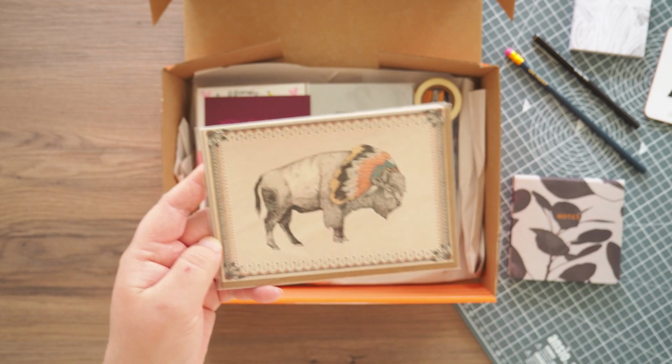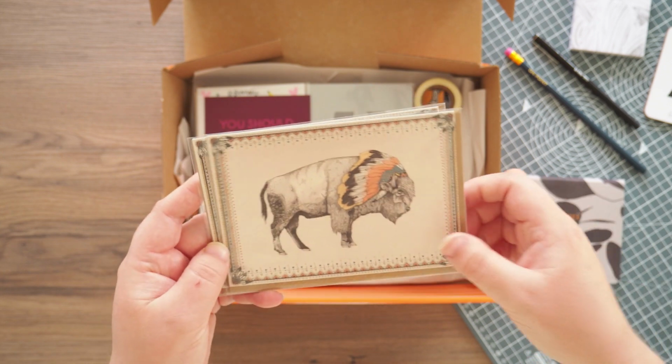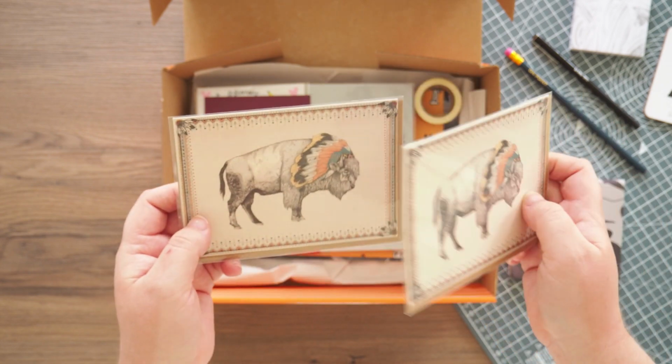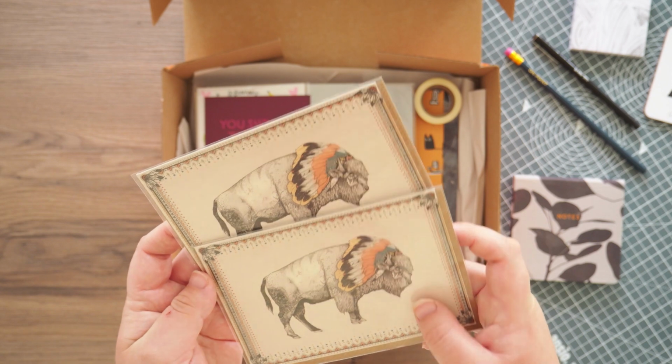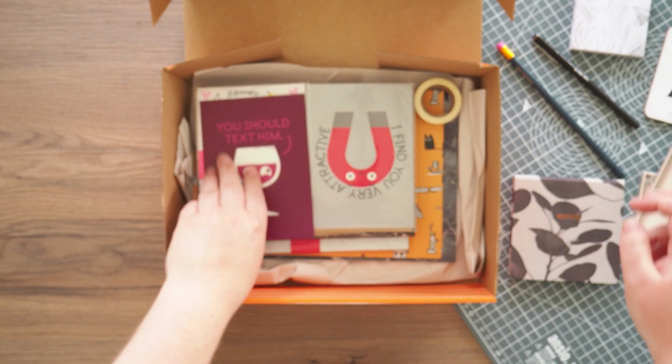But I really like this type of illustration. See, for me, I go for a lot of highly detailed stuff, but then I also like really simple stuff as well. So I think that's one of the reasons why I like this brand, is they have such an immense range of stuff. So yeah, I like those.